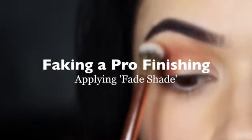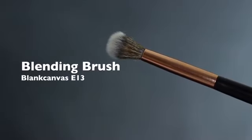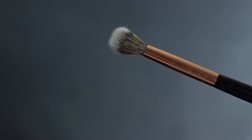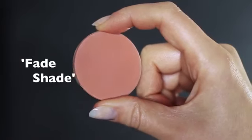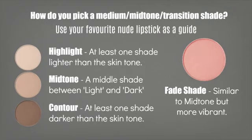Faking a pro finish. So now we are going to take our clean blending brush, the one that we have not used for anything else, and we're going to apply our fade shade. What's a fade shade? It's actually a shadow that I kind of invented. It's similar to your midtone, but usually is a slightly different tone, maybe a little bit more vibrant. And I often use the blush that I'm going to apply.